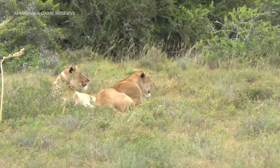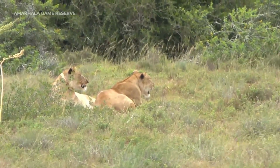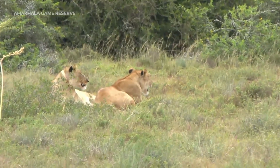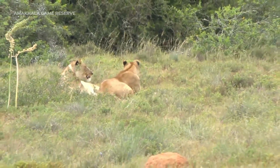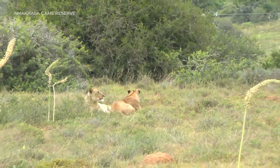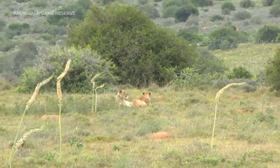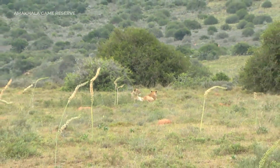So previously we were sitting on the far side of those bushes behind them, down on the bank. Now we're up on the top. And I spotted them as we were coming down from the elephants to see maybe if the lions had moved. I'm very happy that at least the lionesses have. We haven't yet glimpsed the cubs or the male again, but at least we've got some lions.